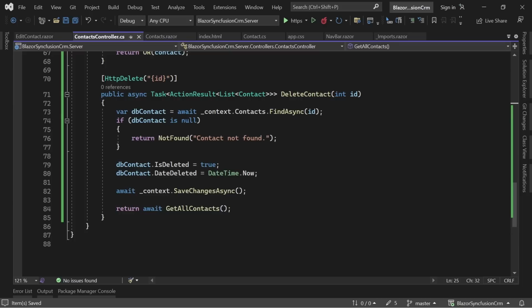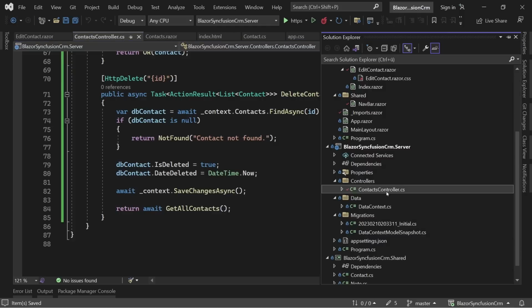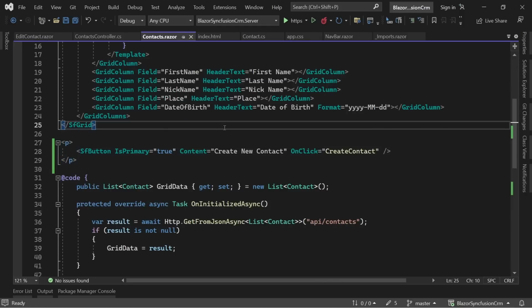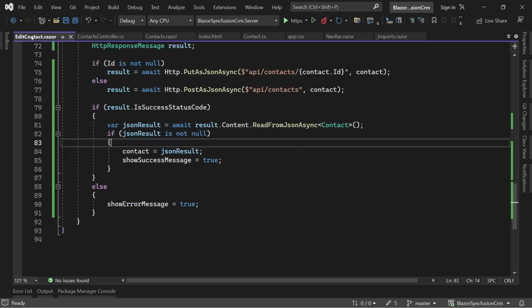And now to the contacts page, because there I want to add a new button to delete our contacts. So again, there are of course different ways to do this. We could add a button here in the edit contact page. Maybe this makes more sense for you, but for this example, I again want to use the grid because I really like the data grid.